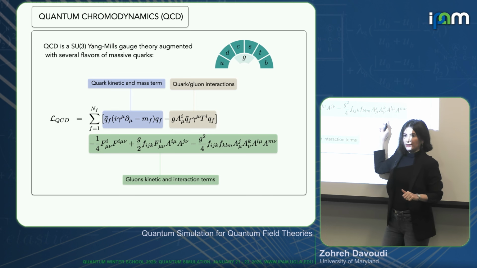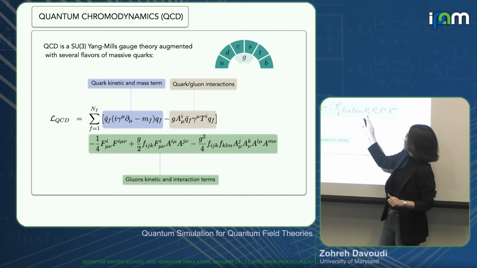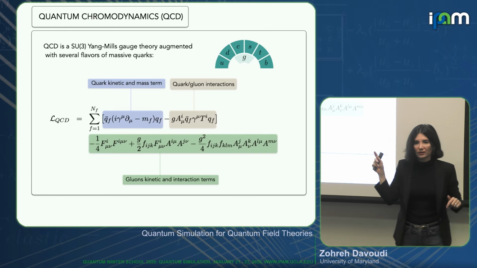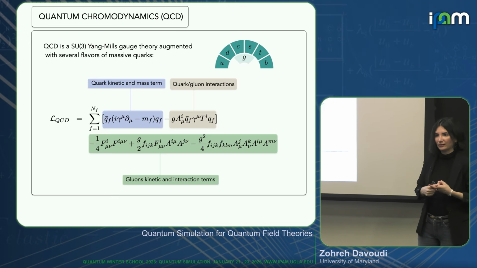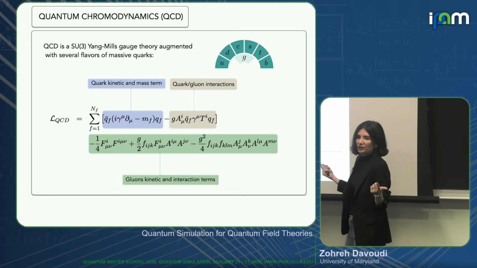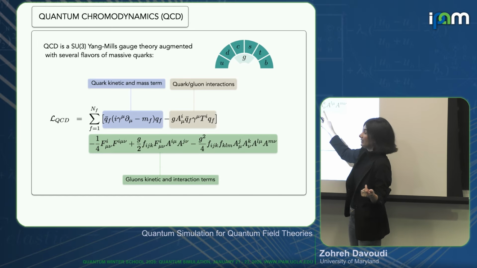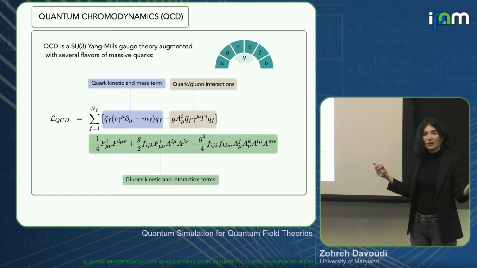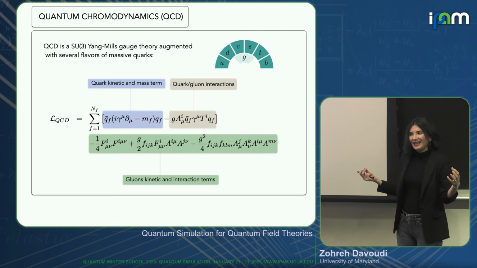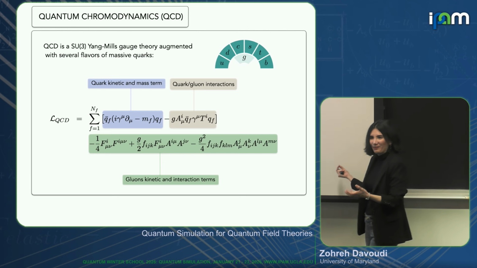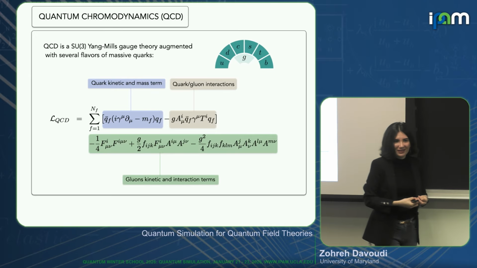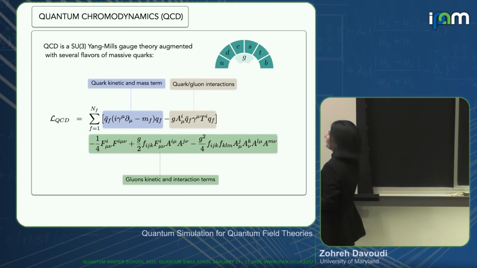This complicated form over here is just to tell you that the gluons themselves also talk to each other. It's very different from electromagnetism. Photons won't directly interact. We know that, right? There are no self-interactions of photons in nature, but there are self-interactions of gluons in nature. That's a very distinct feature of the strong force compared to electromagnetism. It actually comes from the fact that electromagnetism is abelian, a U(1) gauge symmetry, while this is a non-abelian gauge symmetry. Because of the non-commutation of the generators, you produce interactions between the gluons.